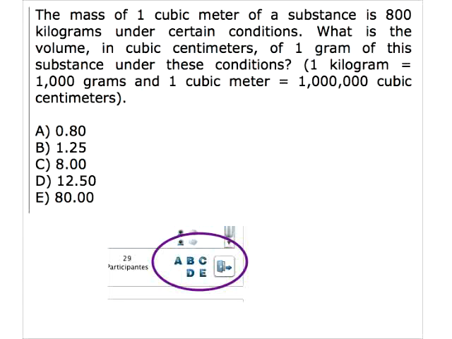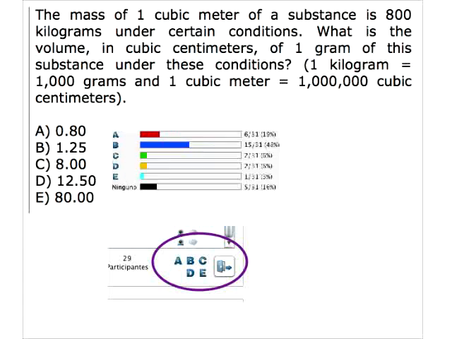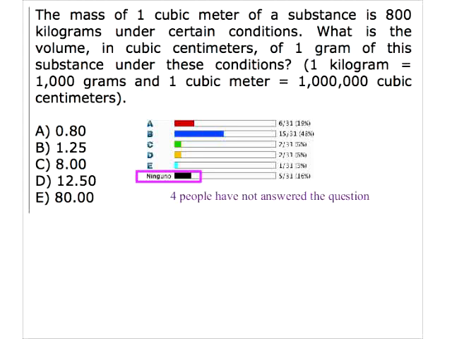Here are the class statistics. It seems like the class is having not too hard of a time with this problem. But notice that there are 5 people listed as no answer here. One of those people is me, but this means that there are 4 people who are not answering. Not to sound like a second grade teacher or anything, but you have to answer the question. This is the GMAT. The GMAT does not allow you to not answer questions. So make sure you don't forget this. If any of you are new to this test, on the GMAT you must answer every question before you can move on.